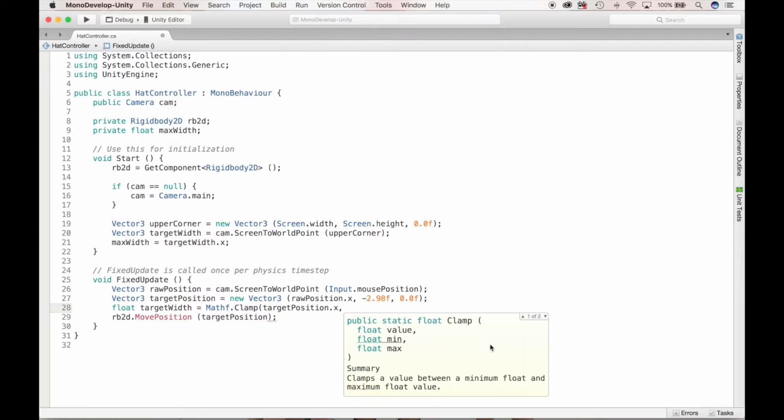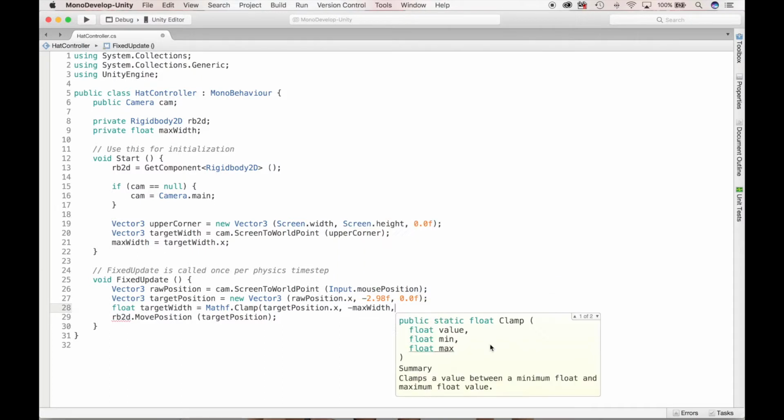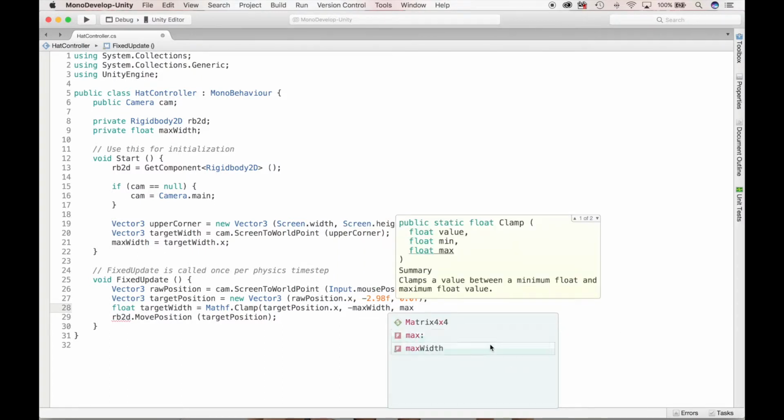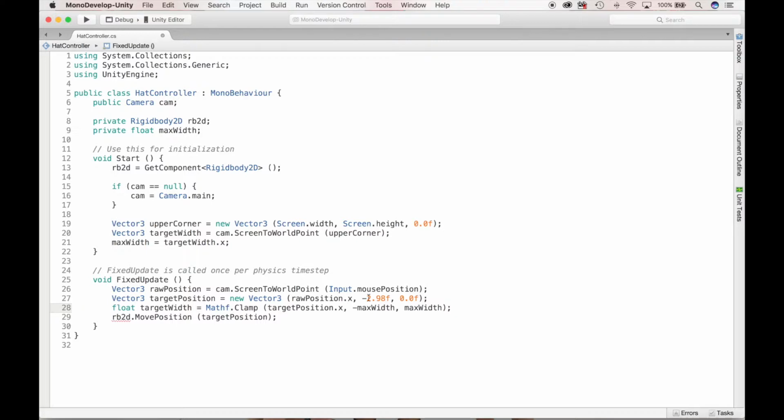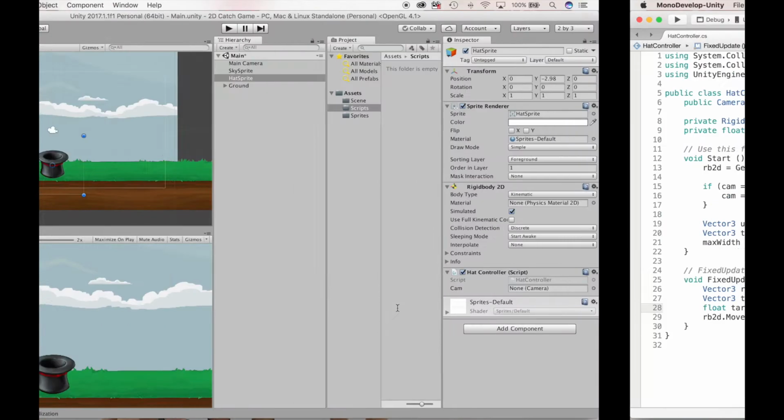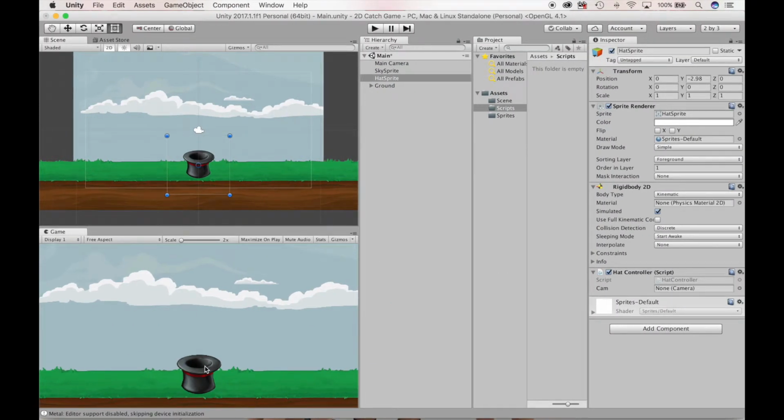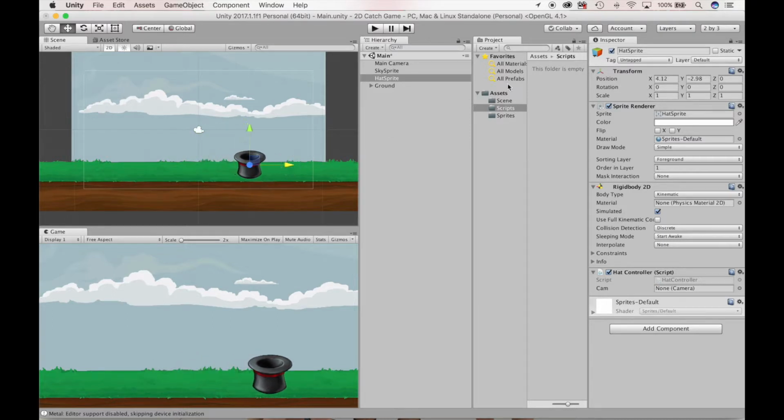Now, what is the allowable minimum value? Well, that's going to go from minus max width all the way to positive max width. And the reason why I'm doing that is because in the middle, I think we have established this guy to be at the 0, 0 location, right? So this hat sprite is going to be at the 0 location. So if I just go ahead and select this, see over here it says position x 0. So if I move this to the left, notice that I have negative values. If I move this to the right, again, notice that I have positive values, right? So the idea is, let me undo.